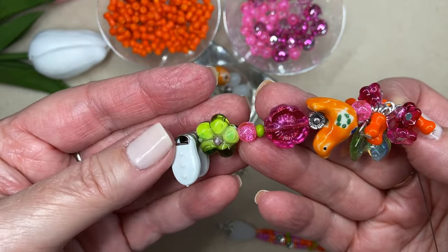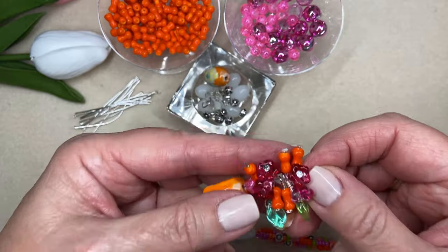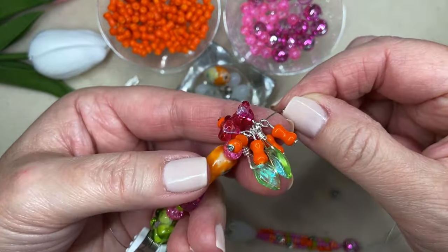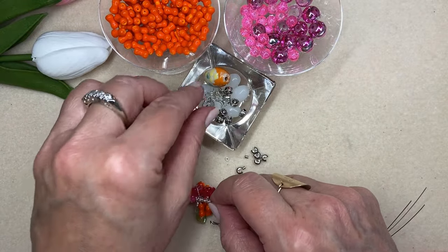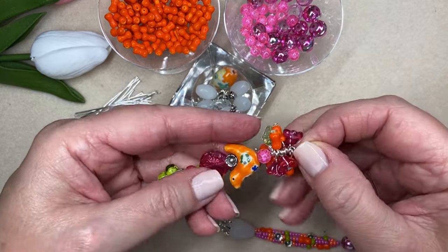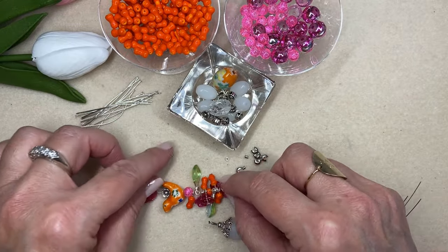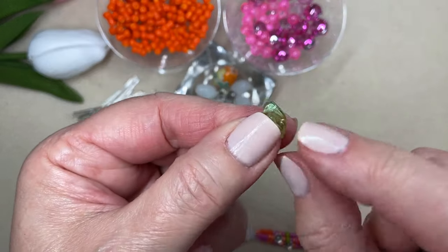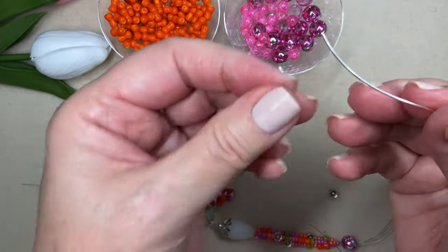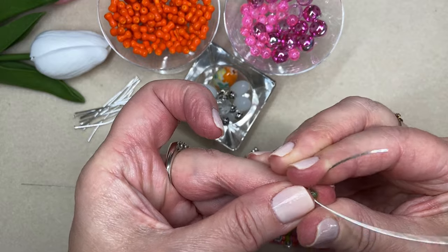I'm also going to have to take off this beautiful crystal connector, which I really wanted to use. I think what I'm seeing is that I need to make another bracelet. I even switched to one of the smaller milky glass egg-shaped beads with my bead caps — it looked great but made my length too long. So these things have to be for another project. On this end I chose my favorites: I love a little ceramic bird, and there's something about this time of year with the green, the pink, the orange, the birds, the flowers — it just makes me happy.